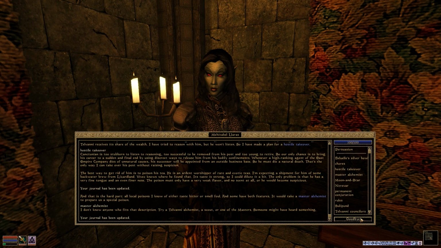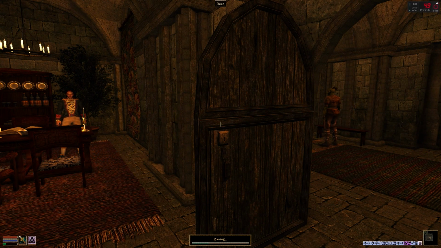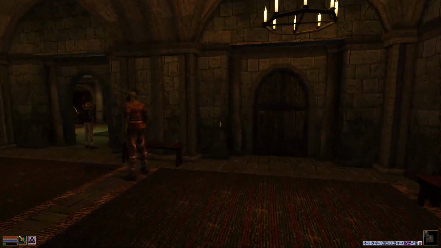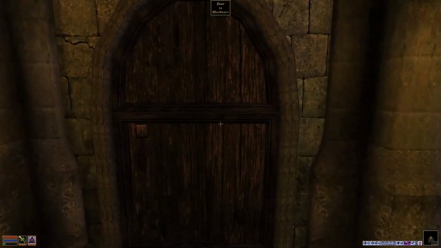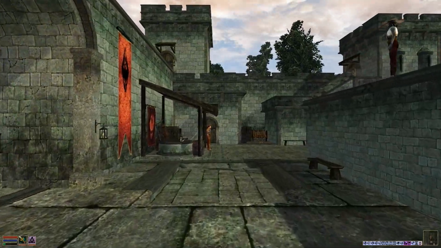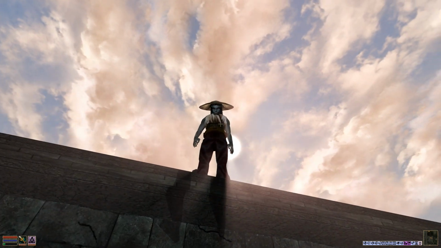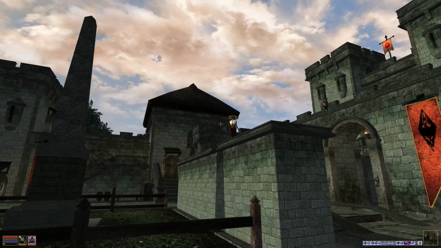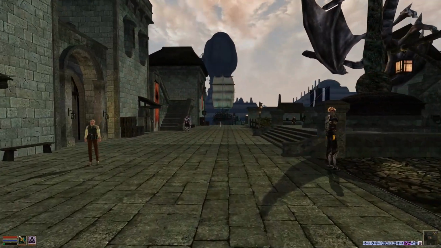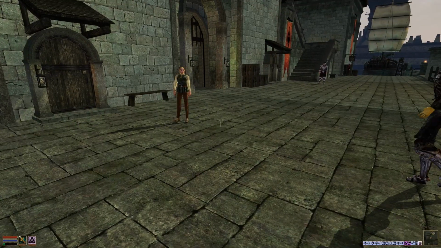Okay. Very well. A master alchemist. I think I know where the master alchemist trainer in the game is, but I don't know if it's the same person we're talking about here. Why is that? Whatever, dude. You have fun up there. Right, a master alchemist. Where would we find one of those?